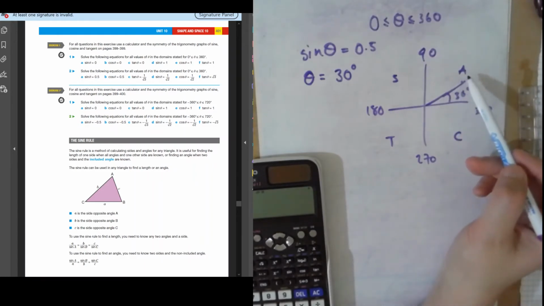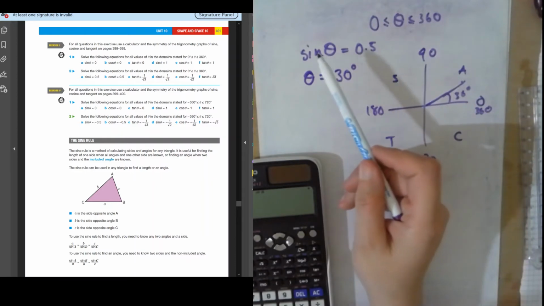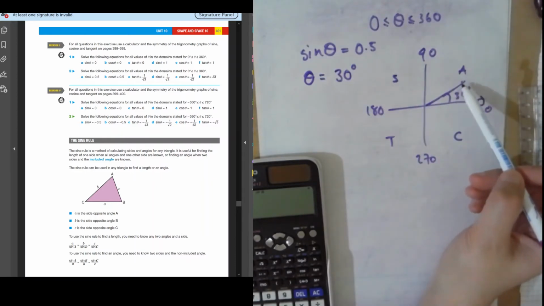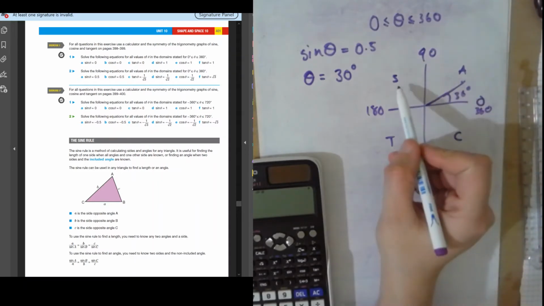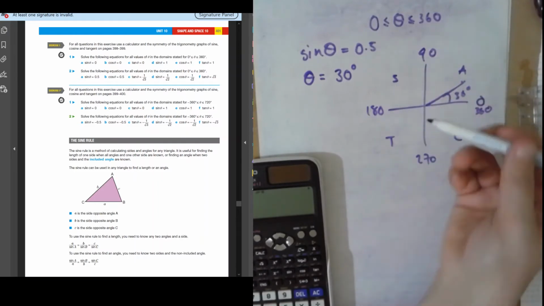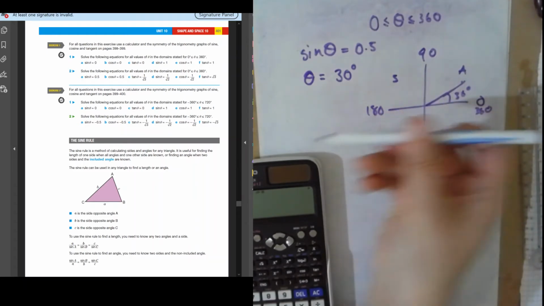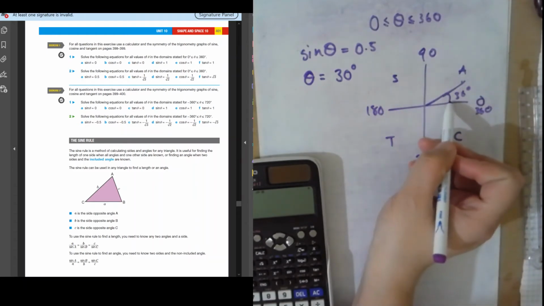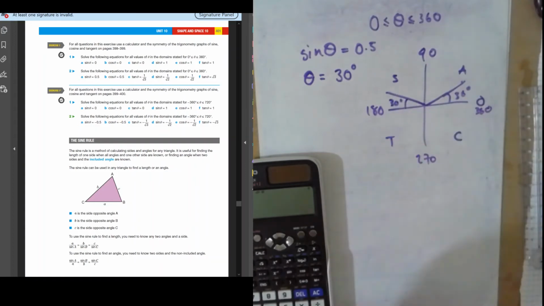Okay, and because it says sine, I'm going to look for the other corresponding quadrant. In this one, sine is positive, so I need to look for the other quadrant where sine is positive. It's this one. So I need to draw an angle to the horizontal line that is the same as this one. This one is also 30 degrees in comparison to that.